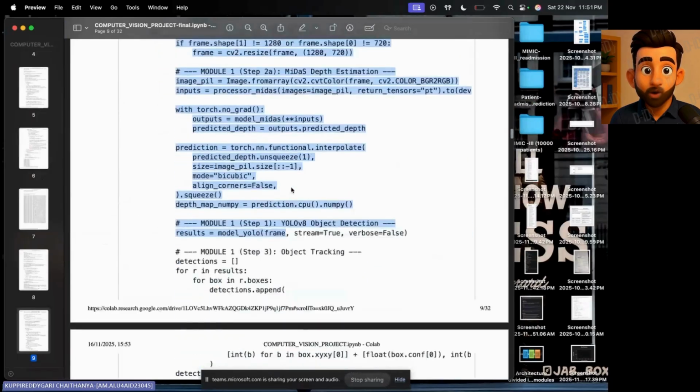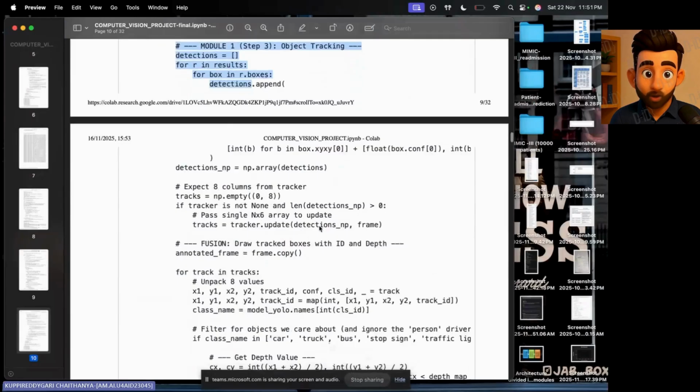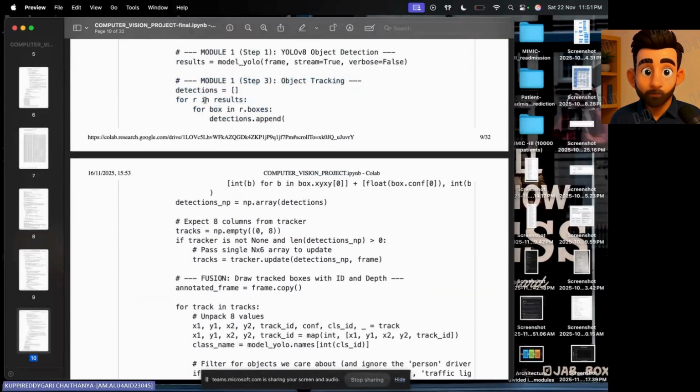And from here, we are applying the tracker. You can see here, I have initialized the tracker in the above cell of the code. And from here, I am keeping track of the objects going in front of our vehicle with the help of the directions, np equal to np.array of directions.